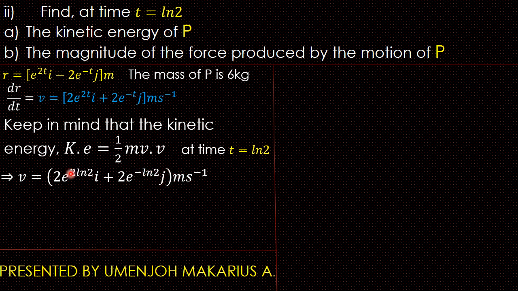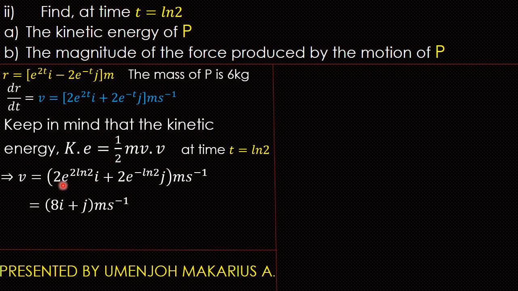So guys, if we bring the 2 to the power, as we know about the log property, and we also know that e raised to the power ln anything is simply that thing, so we simplify. Likewise, bringing -1 in front of the 2, which is now going to be 1/2, then 2 times 1/2 simply gives us 1, so we have j this way. So guys, simplifying everything now, it's simply going to give us 8i plus j meters per second. So guys, this is the value of the velocity that we have.